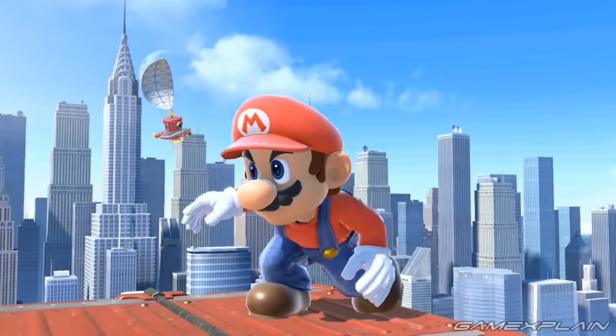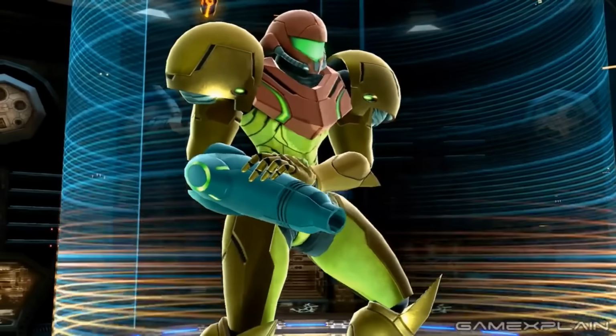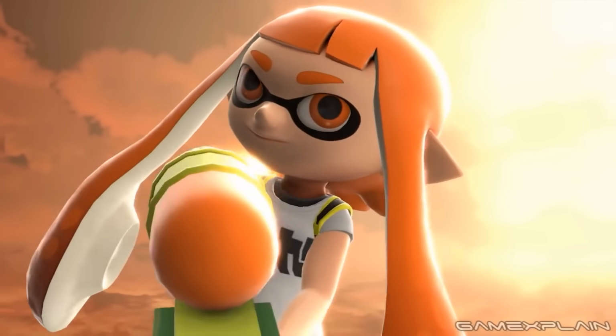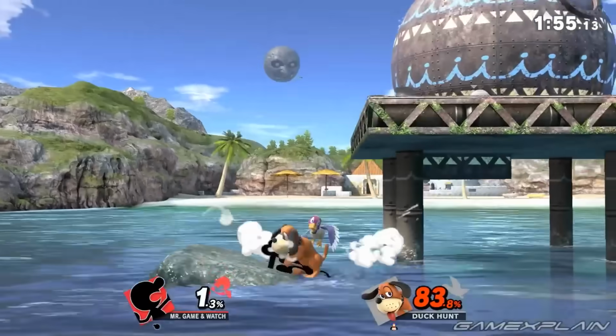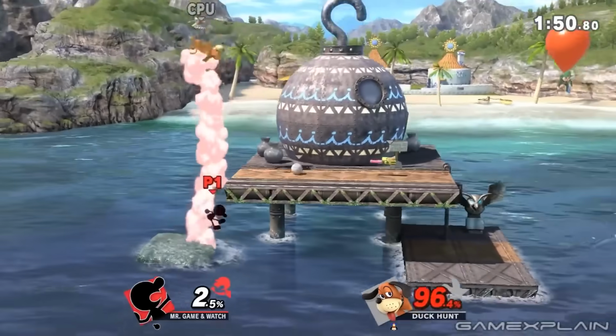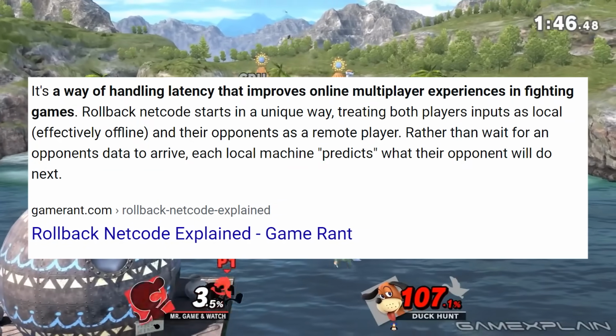Oh yeah, imagine playing Super Smash Bros. Ultimate at 4K 60 FPS. That's the dream! But if there's one thing we hope Ultimate could be enhanced with on Switch 2, it's rollback netcode. If you don't know what that is, it basically improves latency in online fighting games by treating both players' inputs as offline and their opponents as a remote player, with each local machine predicting what their opponent will do next. Thanks for the rundown, GameRant.com.